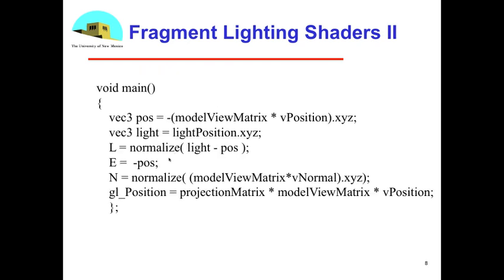Here, all the vertex shader has to do is compute L, E, and N, and so they'll be output. So this is pretty much exactly the same as what I had in the per vertex shader. The only difference is I don't do the rest of the calculation. I compute the position because I have to, and these things we just defined as varying variables, so they're being passed on to the fragment shader.